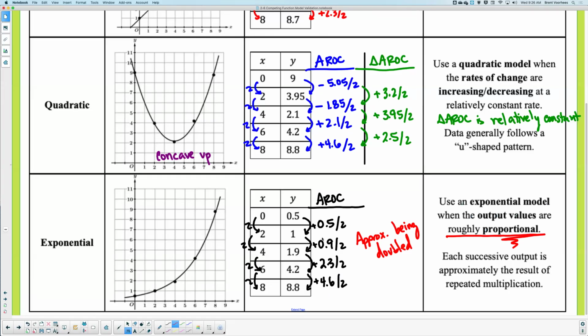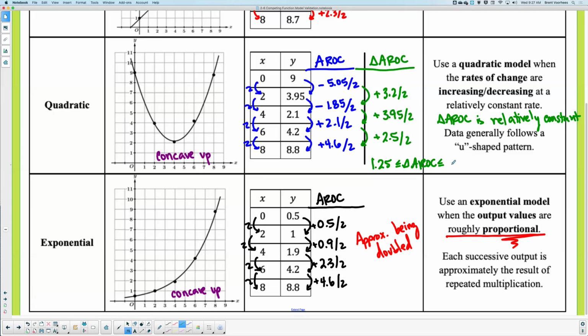And again, this was always increasing because this is also concave up. I'll go ahead and put that over here. This is concave up, and therefore, because it was concave up, all the AROCs are increasing. But how they're increasing is they're being doubled. Over here, they weren't being doubled, because if it were being doubled, a -5 would become a -10. That's not what was happening. Here, they were being added by a certain amount each time. So that's the whole point here. And if I wanted to put the range kind of like I did over here, the range was from 1.25 is less than or equal to the delta AROC, which is less than or equal to the greatest change is this one.